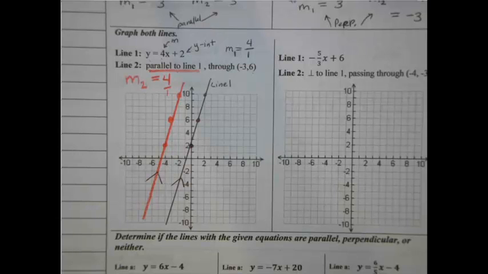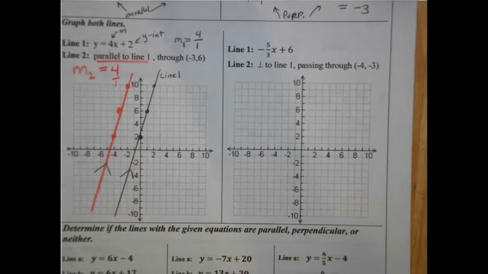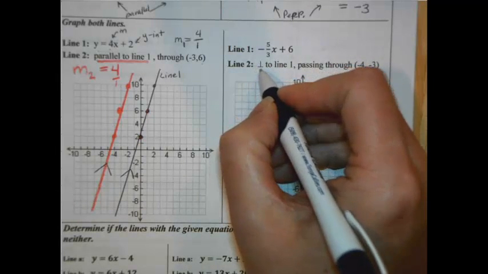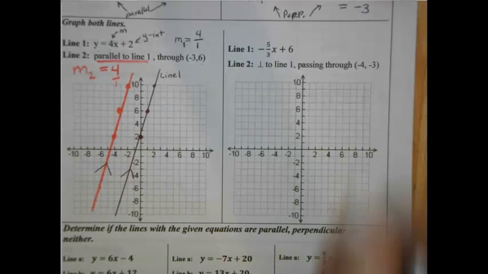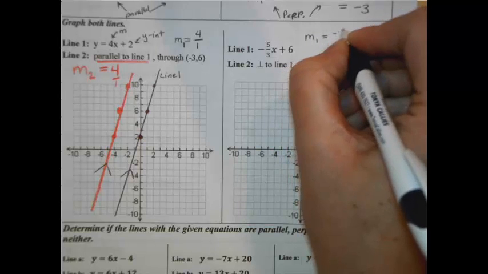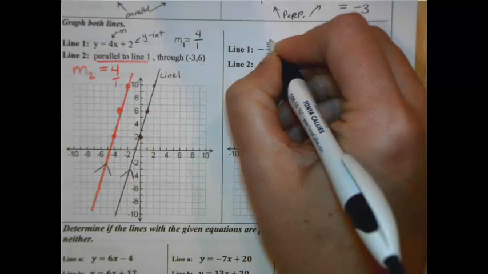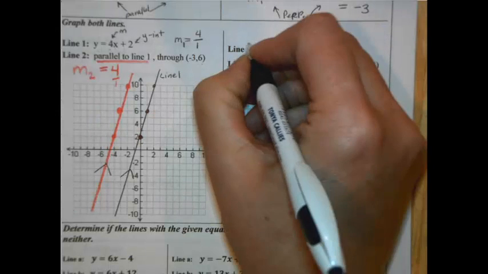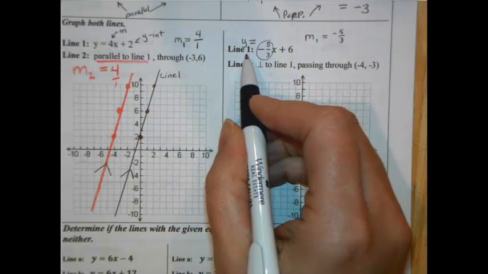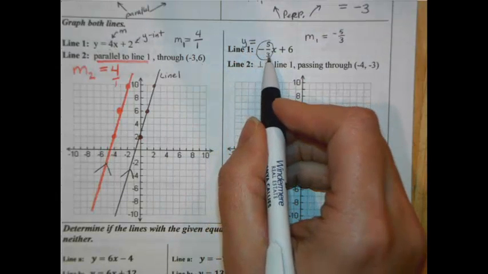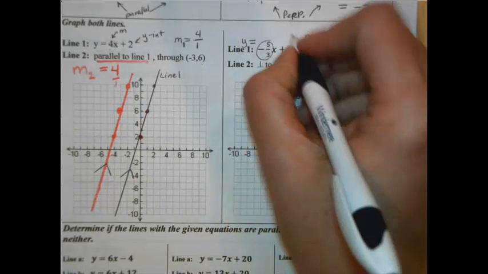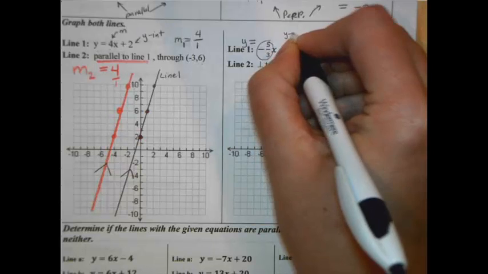Okay, now another example of something you'll do, in this next one, is we're going to do some perpendicular. Recognize that symbol there? So let's take it through the same steps we did before. What's the slope for the first line? Slope of line 1 is equal to -5/3. Where am I getting that from? It's coming right from here, sitting in front of the x. It looks like I forgot to write y equals on your note sheet. I'll try to fix that before I print this out. But that should say y equals -5/3 x plus 6. So the slope is -5/3, and the y-intercept is right there at +6.